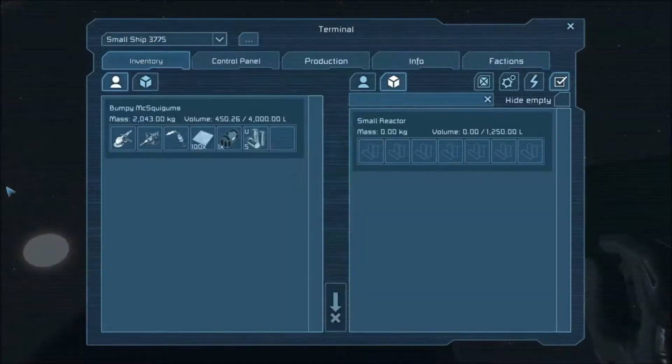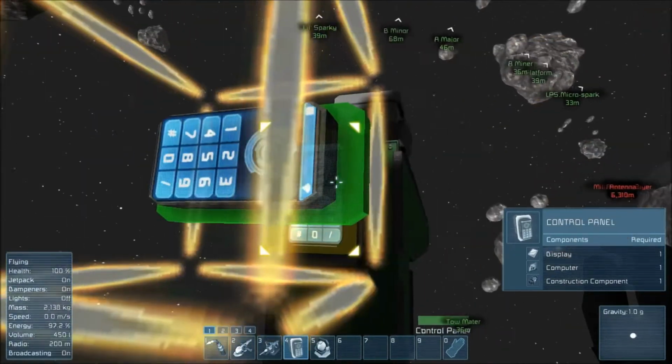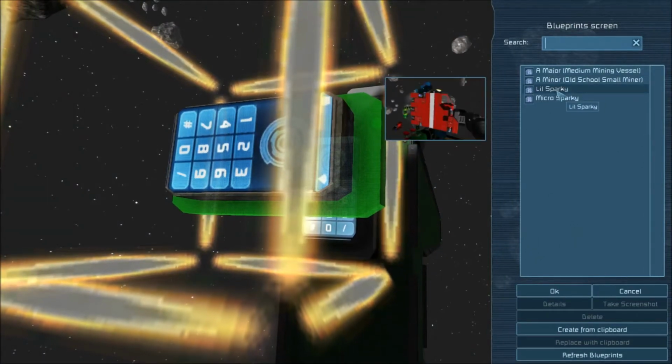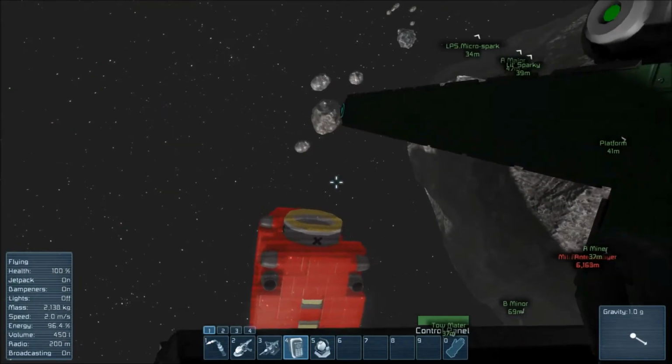What happened? It didn't do what I wanted. I need a display and... what was the other thing? Computer? It's done. I don't know what you were talking about. And the control panel. Yep, it's done. Really? Yep, I'm using it right now. Micro Sparky, go! Gosh. Ooh, it's magical.